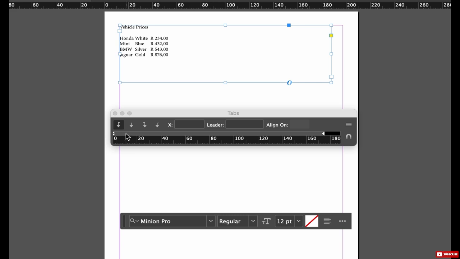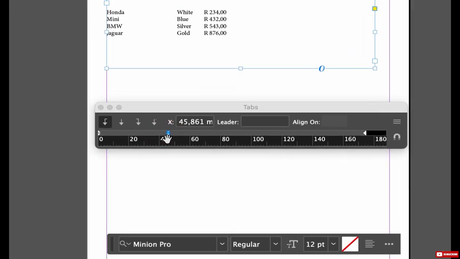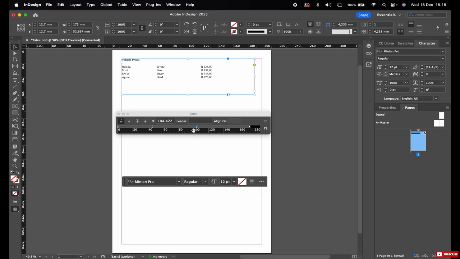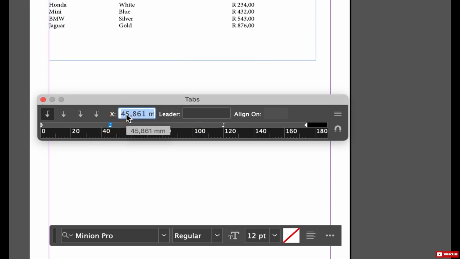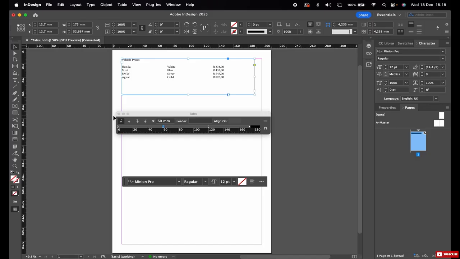The next step is to click in this gray area and drag out a tab. That's your first tab. Now we're going to draw out the second tab. Click and drag to your second tab. We could space these out a little better. We now have the second tab selected, and let's select 120 for example. Let's go and select the first tab, and let's space that out more evenly at 60. Now we have beautifully aligned columns, or creation of a simple table.